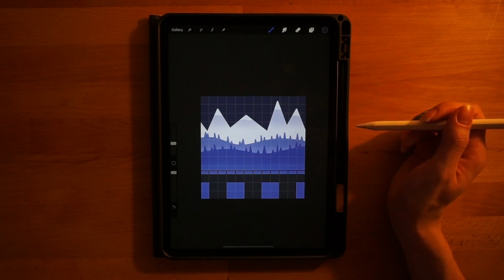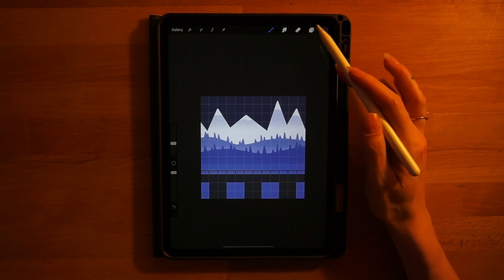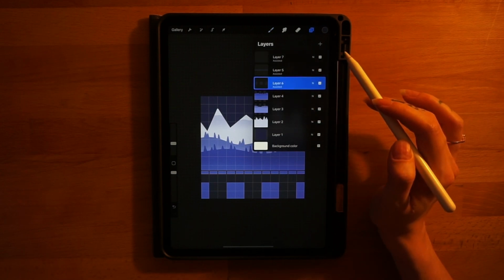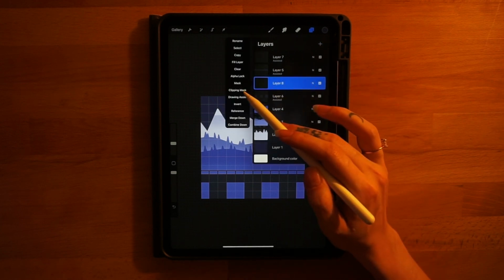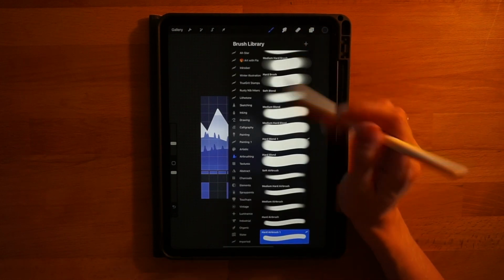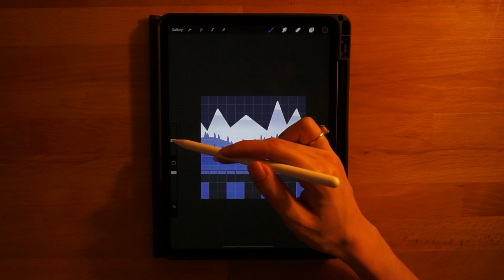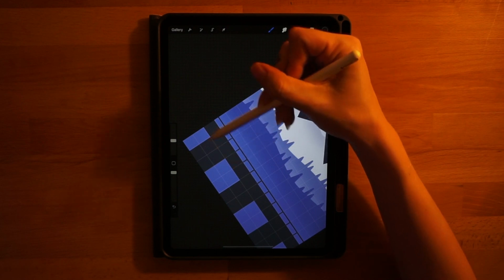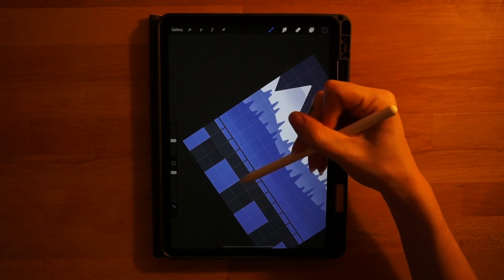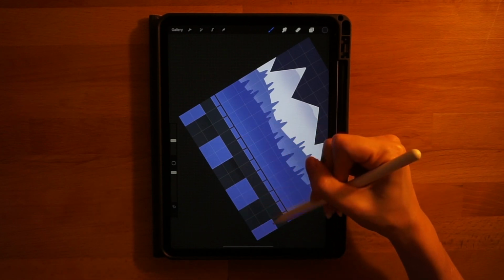Okay, so now we're going to add some details to our bridge, some shading and whatnot. So let's go back into the layer menu, find the first bridge layer, the big pillar parts, add a new layer on top of that, turn it into a clipping mask, and then grab the second color on the second row of the color palette, go into our brushes, and we are going to switch to under charcoal, the to be compressed at about 35%. And we're just going to lightly draw towards the top of these pillars where it meets the horizontal part of the bridge. And I push a little harder at the very top where it meets the horizontal piece so that it's a little darker right there.